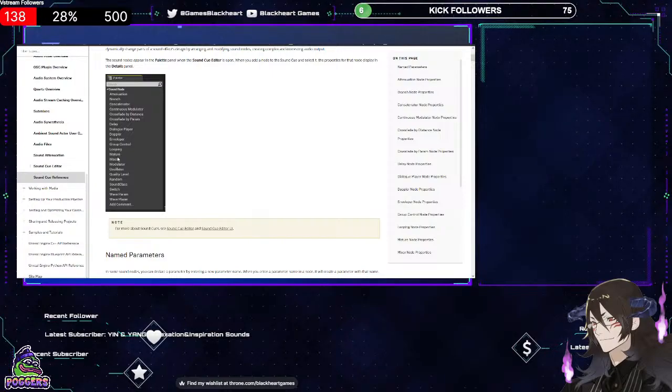It changes how the sound is heard, whereas the sound cue might be something along the lines of changing how often you hear it, like looping, for example. So maybe that's the difference between the two.